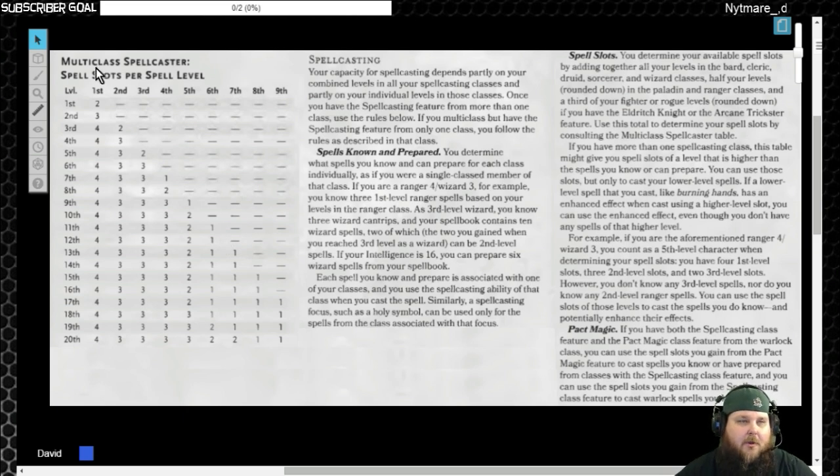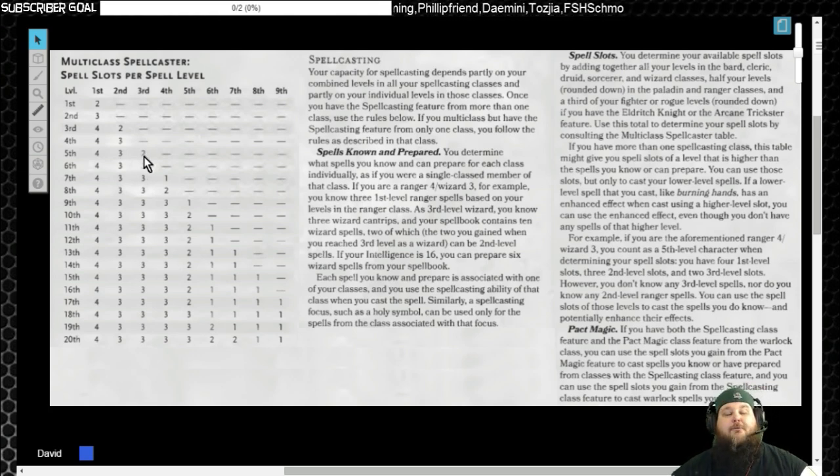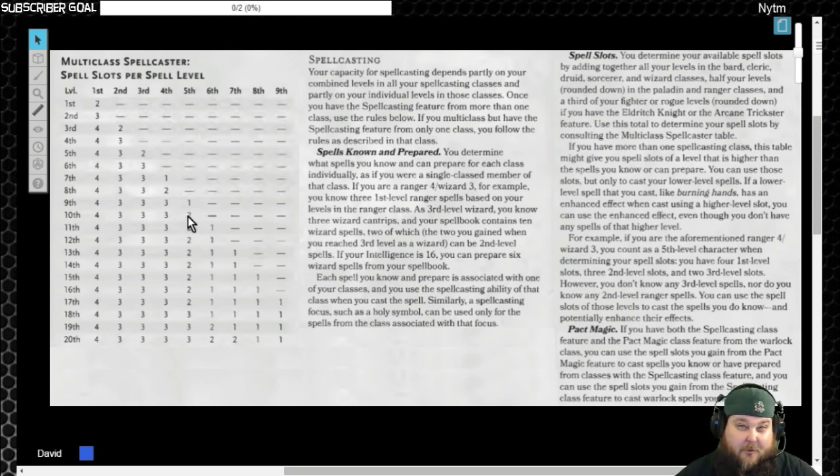And I believe this is the multiclass matrix here on the left-hand side, that has the spell slots per level of your character. I believe it's pretty much the same as what it would be for the traditional caster like the cleric. So at 5th level, you'll be able to cast 3rd level spells, but you'll have 4 first, 3 second, and 2 third. Now, if you were not 5 and 5, and if you were just a plain 10th level cleric, then obviously you'd have a lot more magic, and you'd be able to cast 5th level spells.